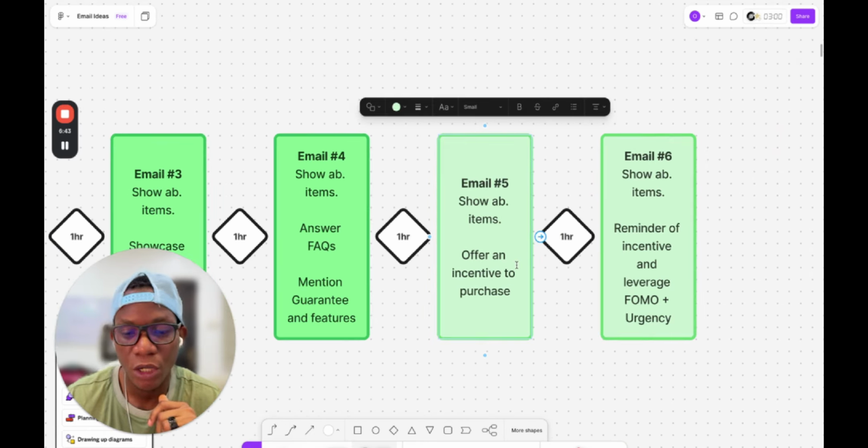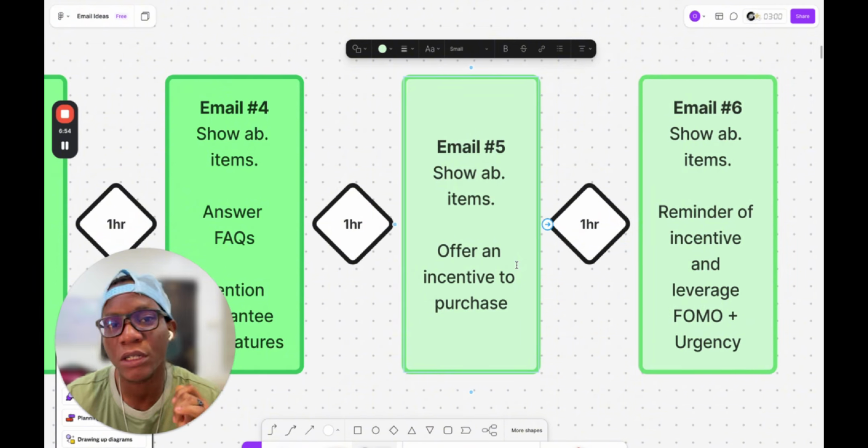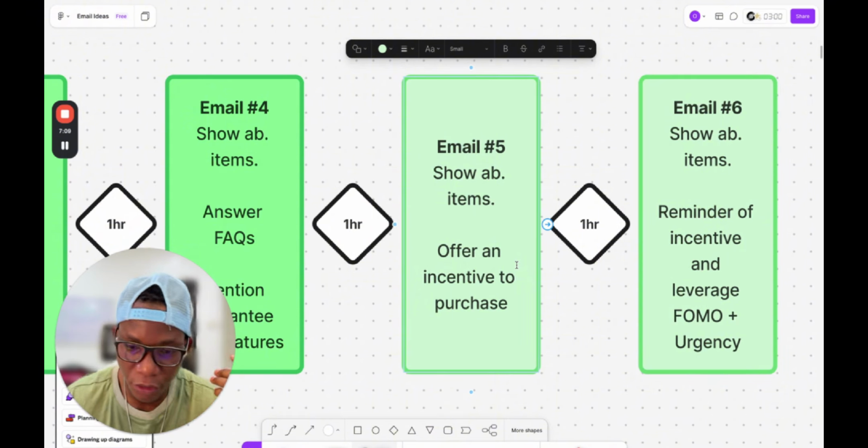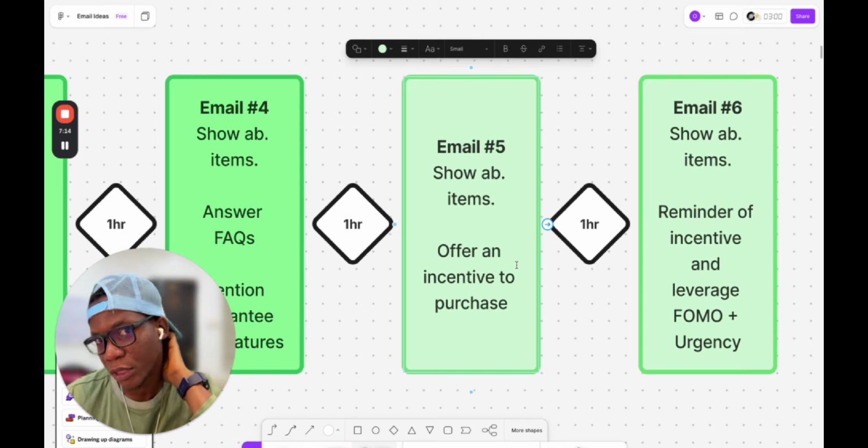Email number 5 is where you want to offer an incentive to purchase. As simple as that. If you're willing to offer an incentive, or if that particular product has a good margin that you're willing to offer an incentive for, or you can segment this as much as possible. You might only want to offer an incentive to first-time buyers. You might only want to offer incentives to first-time to second-time buyers. There are ways that you can technically implement this in Klaviyo, and I'll get into a video down the line on how you can do that in Klaviyo, but for now we're talking strategy here.